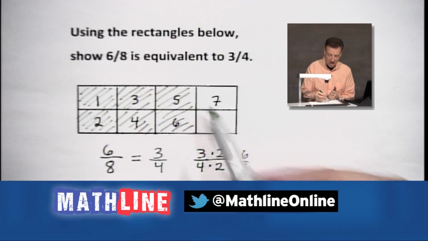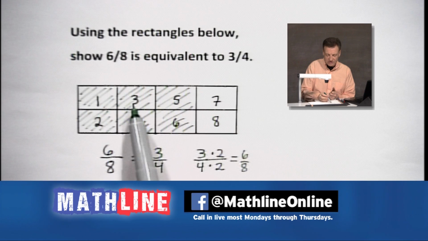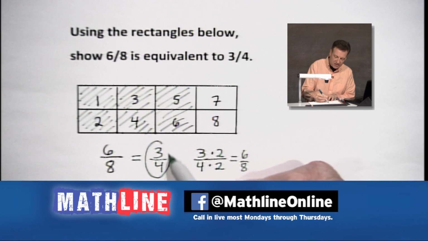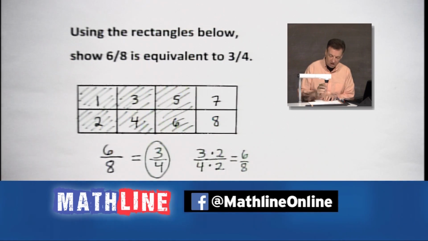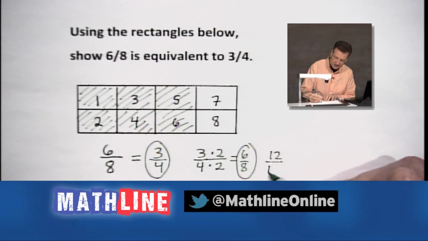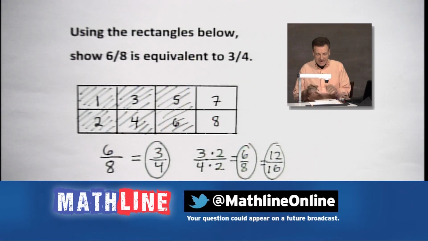I could double all of these strips through here and end up with 4 within each of these little blocks, or 2 within these blocks, and so all sorts of things. But I would still have the same relationship that we're basically doing 3 out of 4. 6 out of 8 is the same. If I wanted to go one more notch up, I could take it up to 12 out of 16. They're all the same. They're representing the same part of this whole big rectangle, all right?